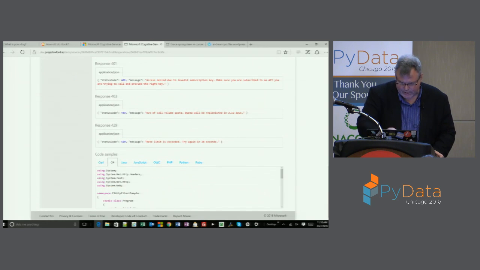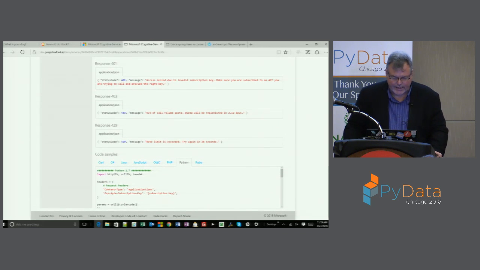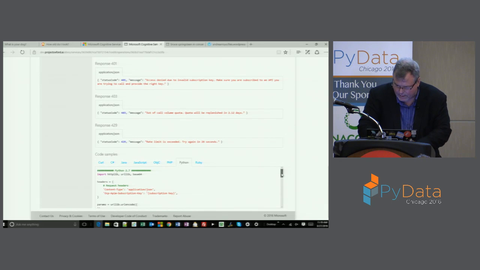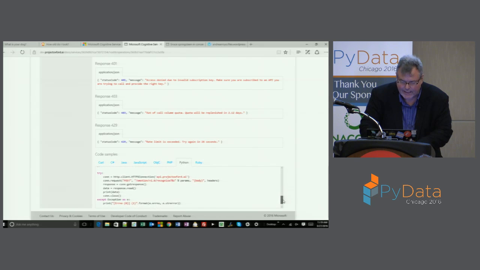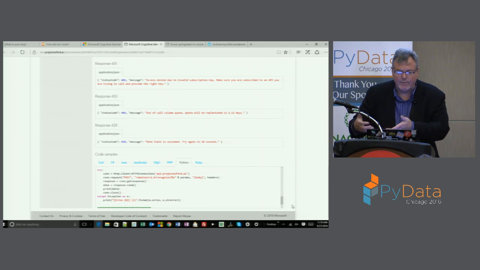So here's how I call it. That's my favorite language, C#, but right there's Python right here. Here's how you call that in Python. Import these libraries, headers equals that, params equals that. Got to scroll down a little bit to see it all. And just a few lines of code. In fact, they have it for Python 2.7 and for 3.2. So right here, you could copy and paste that into your code and start using this. And of course, you'd want to change the URL of the image that you're sending to.